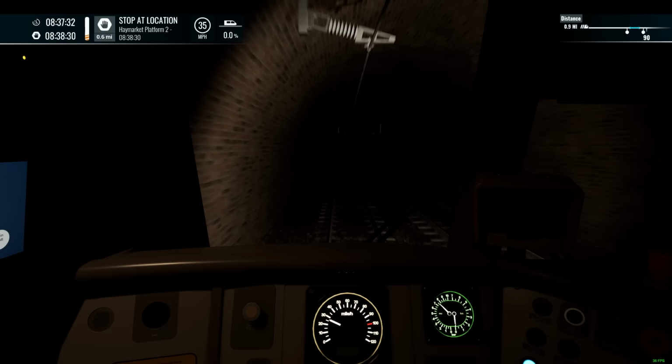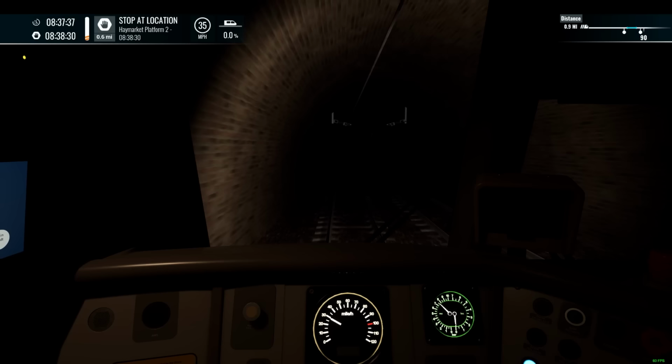Arrive at Haymarket. Don't forget to take your belongings with you before you leave the train.